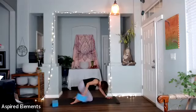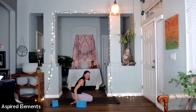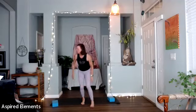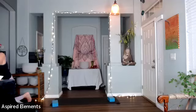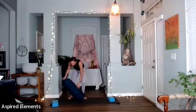Then we're going to take a block or two and sit. Okay. Now, if you have your bolster, you can use a bolster. If you are able to sit flat on the ground, then go ahead and do that. Okay, and let me grab my bolster. If you have a bolster, we're going to take it back behind us.